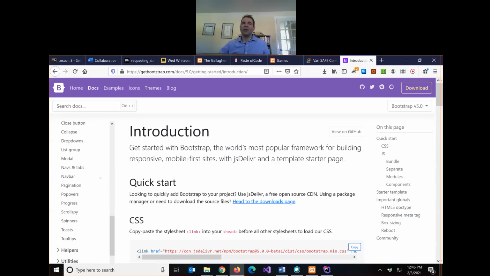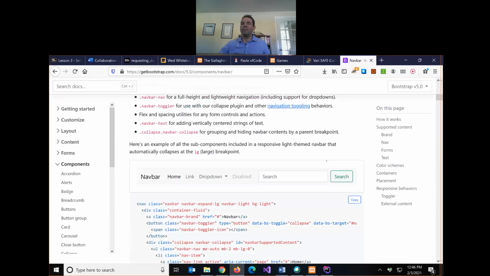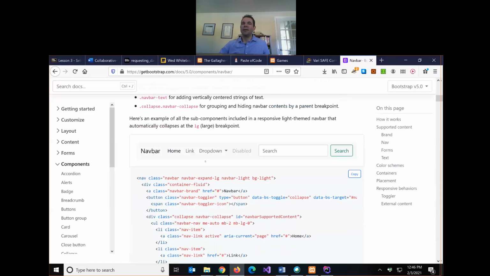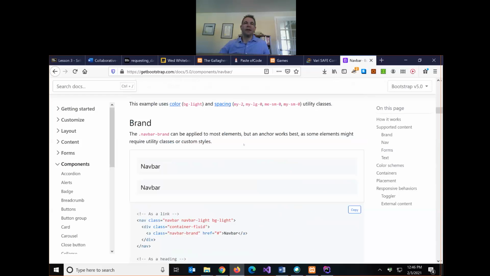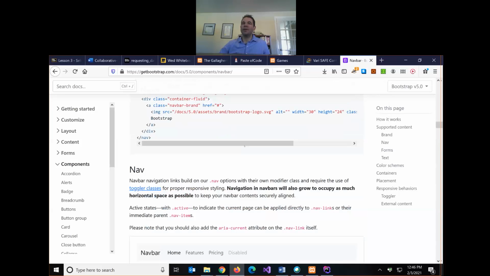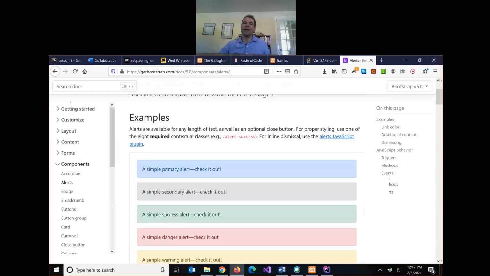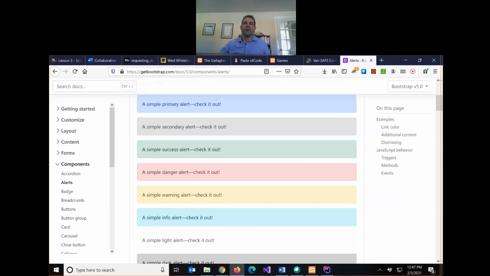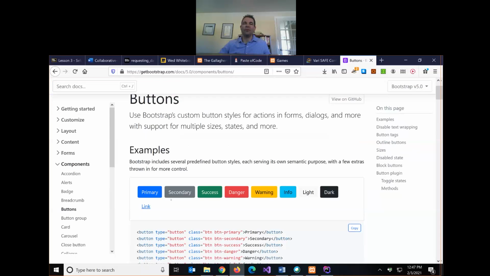So for example, it comes with sample navigation bars. If we want a nav bar that looks like this, Bootstrap just says, here, just copy this HTML into your file. If we want to do things like alerts to display messages, it has classes. Do you want a blue message, a green message, a red error message? It's got different styles for buttons. So it comes with all these pre-built styles we can use.